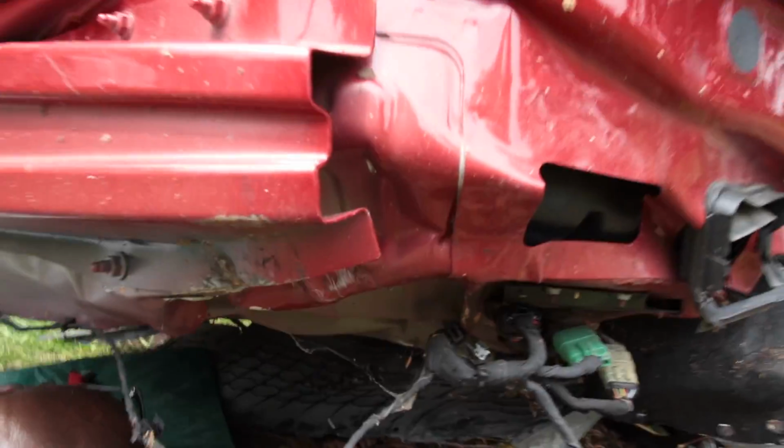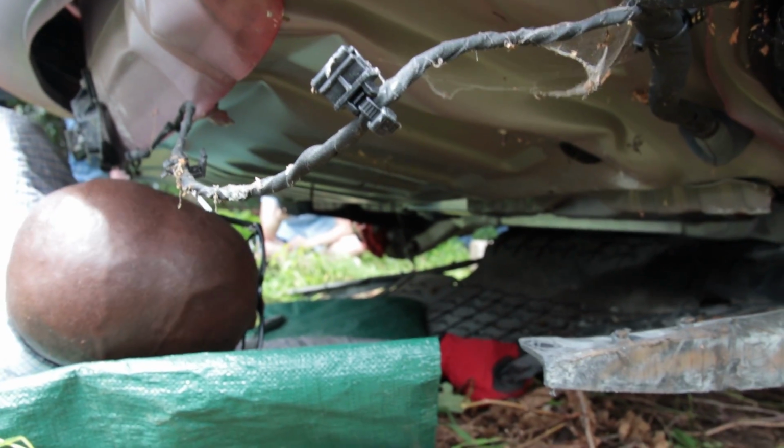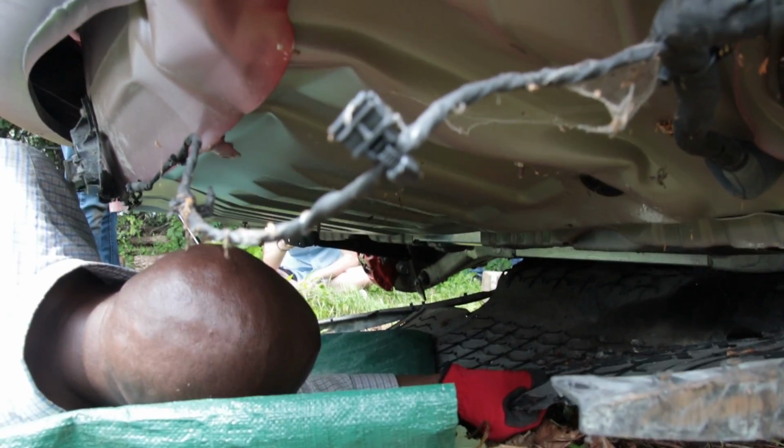But see, besides the obvious damage, this drive unit only has 2,000 miles. It's very clean. So we'll see when I yank it out. With your bare hands. It's a big snag. What are you using the knife for? I have to get this. It's an extractor.